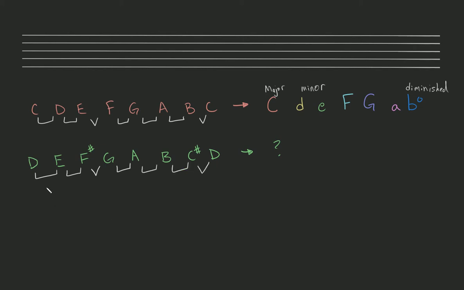So based on that, if you want to draw this a little bit more abstractly, you could do 1, 2, 3, 4, 5, 6, 7, and 1. These are your scale degrees. Same thing here. It doesn't matter what they are, just the fact that there are scale degrees. So if you look here, there's always 2, always 2, always 1, always 2, always 2, always 2, always 1 half steps between these notes.